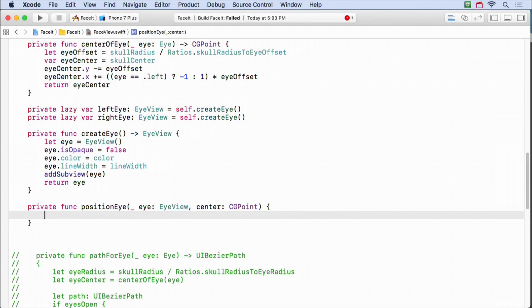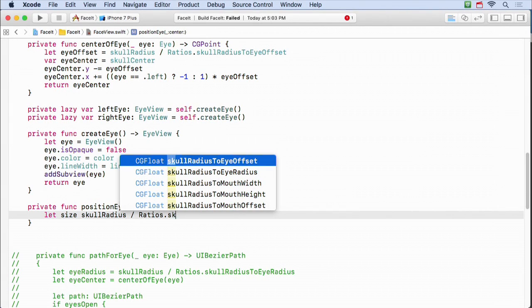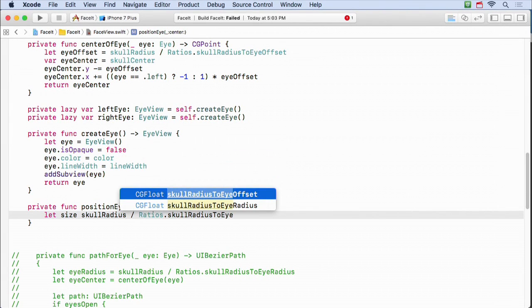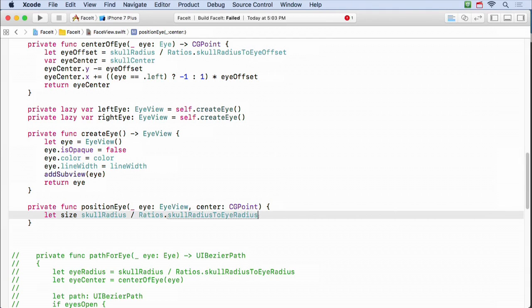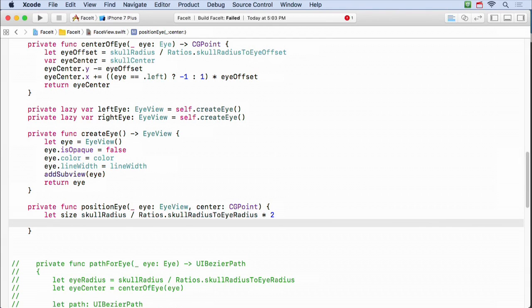And we need to get the size of the eye. Well, the size of the eye, remember, depends on the size of the face. So in a big face, the eye is big. In a small face, the eye is small. And if you remember, we have these nice little skull radius constants. So I have this ratio, skull radius to eye radius. Remember that? And I'm going to multiply by 2 because here I'm talking about the width and height of my view, and the radius is only radius, not diameter.